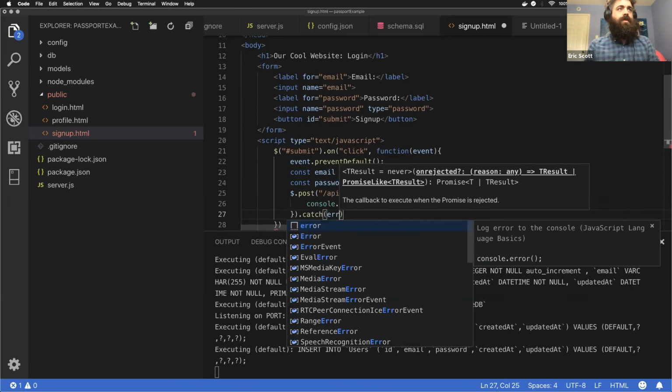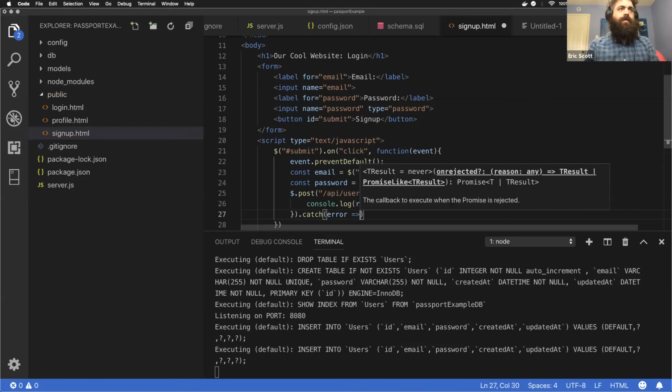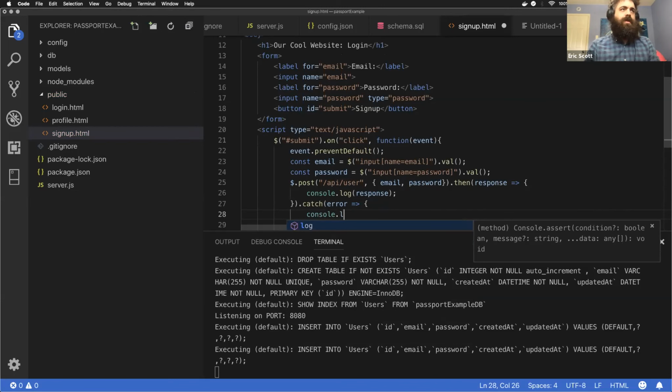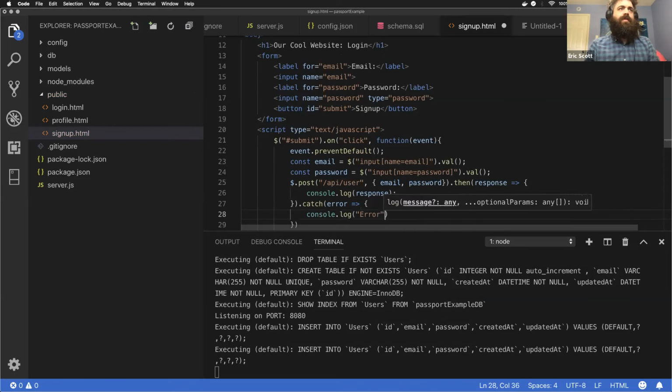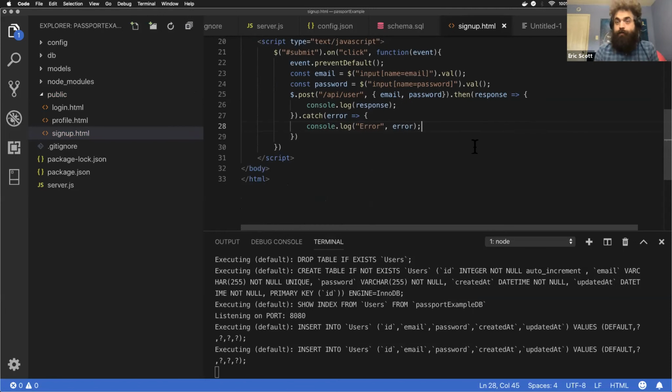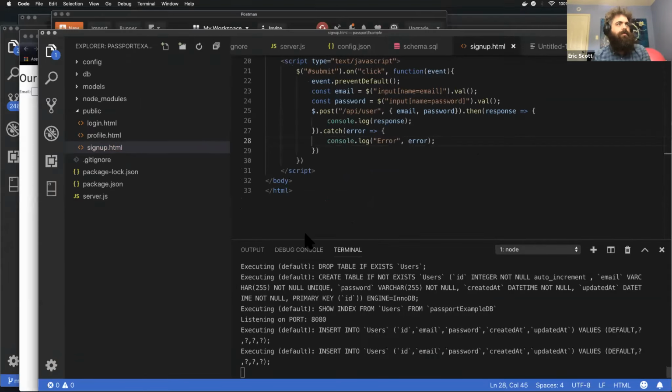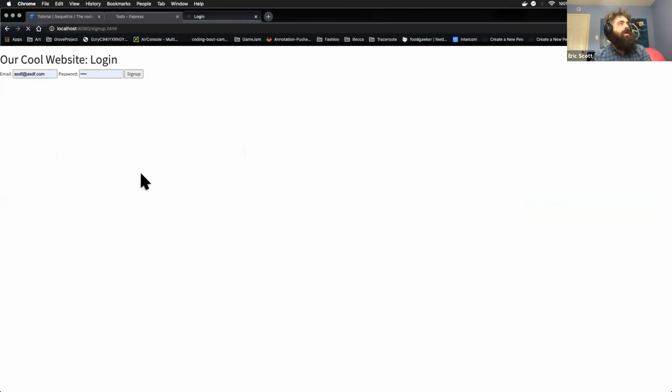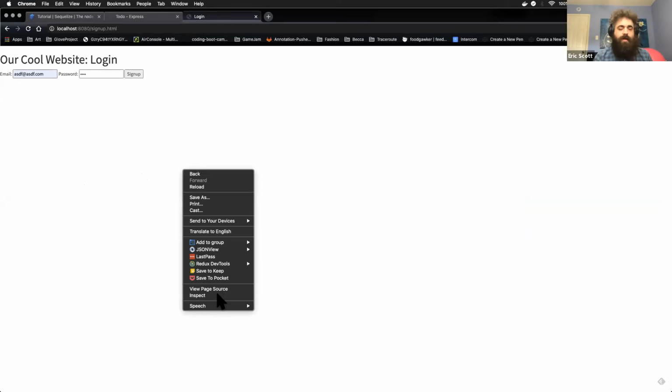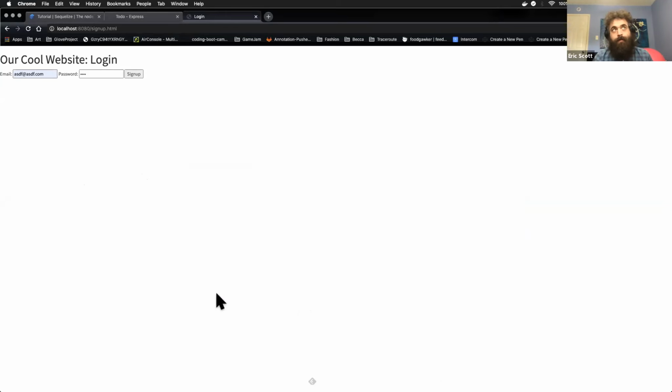If there's an error, we'll console.log out error and then the error itself. Cool. So let's check this out. Let's try this. ASDF@asdf.com, login. Let's look in our console, see what we got back.